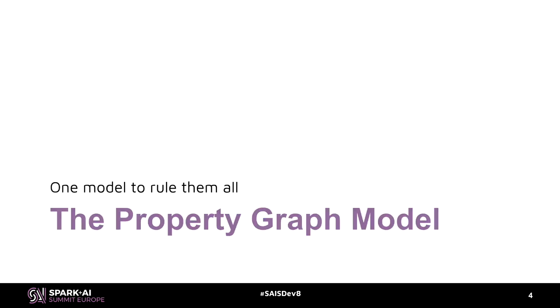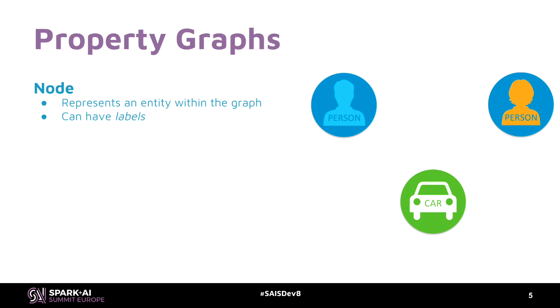Now, I'm going to give you an introduction to the property graph model. It's probably one of the most used ways of modeling a graph. It's used by both Cypher by Neo4j and Gremlin. They look at a graph that way. And the property graph model has a basic thing that's called a node. A node could be something like a person or a car. It's a basic entity in the world that you want to describe and make connections with. So in the diagram, you see 2 persons and a car. So that's 3 nodes total.